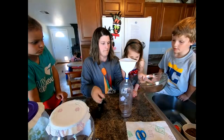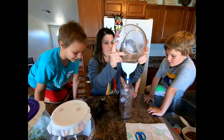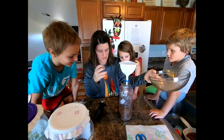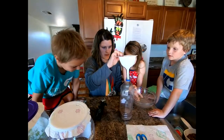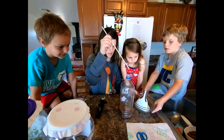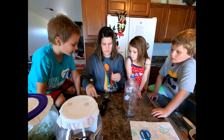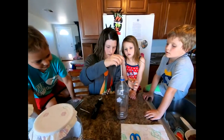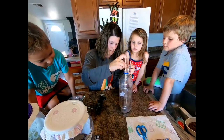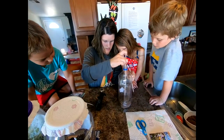Wait, it's covering up the water. Just to make sure we get all of that water. It's a mountain. This looks like a mountain. I think if I just do this, because we need it to be a little bit shorter and sharper. This one. Okay. Yep.